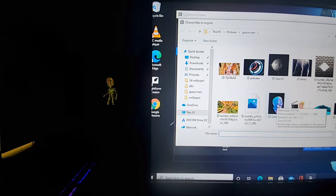Also, for fun, you can also set your neighbor's house on fire. I wouldn't advise you doing that, but you can scan the house and literally scan pretty much whatever you can. Right now, what I'm trying to do is I have a thing called the GIF maker, I think if I'm saying that correctly, where I can record things and then put that into that software and turn that into a GIF and then transfer it onto here. But one of the things I was asking is if I could download a movie and scan the entire movie onto the screen. The reason I want to do this is because I can scan a movie to a curved screen without using multiple projectors. That would be pretty cool. They haven't emailed me back on that one.